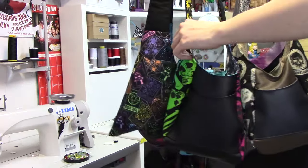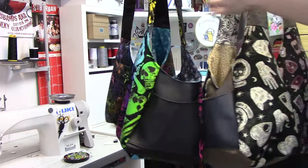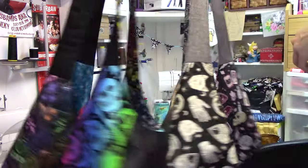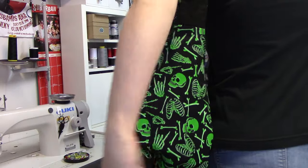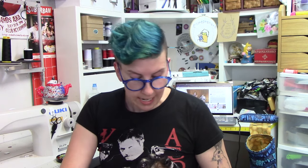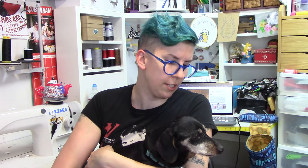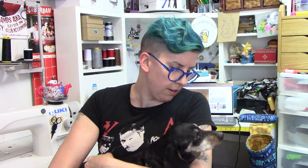It is quarter of six and I have finished five of the bags — that feels good. I was hoping to get through more, but five of these is a lot. I also had other stuff to take care of: bathroom breaks, getting more water, eating, taking Bert out. I've been tackling stuff for almost 11 hours. It's okay to tap out now. Bert refuses to settle — it's an hour before his dinner time and I haven't been giving him a ton of attention today, so he deserves that time.